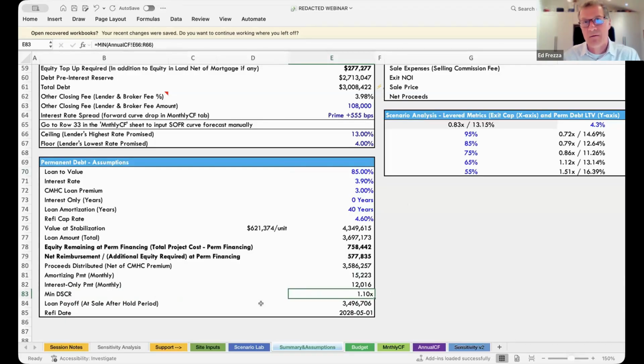So what is a safe number? Well, we're going to impose this rule of 1.1, meaning for every $1 in mortgage commitment you have to me, I want to see that you have at least $1.10 in net income. So not only do you have enough money to pay me my $1 in mortgage commitment, but you still have 10 cents left over. So should you have any vacancies, whatever, it more than covers. So that 1.1 is crucial, and that works backwards, and that's how we get the 85%.